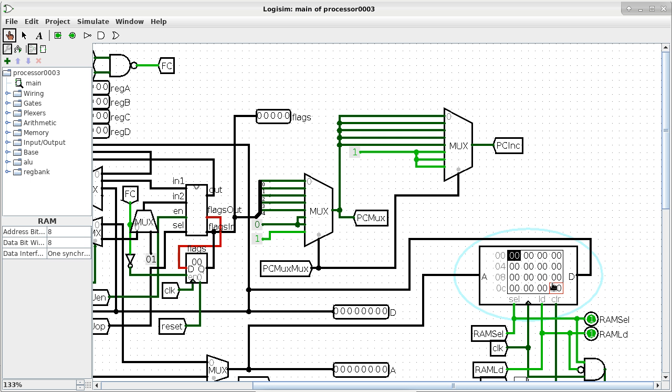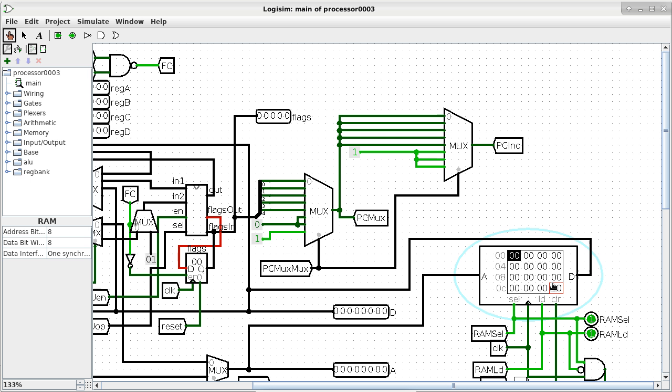Because a register is an individual thing, whereas RAM contains multiple locations. Is that okay? With a register, let's just pick a register here. Flags is a register. The input is D, the output is Q. Do we see a Q in RAM? No, because the D port serves both purposes. It is both the input and the output.